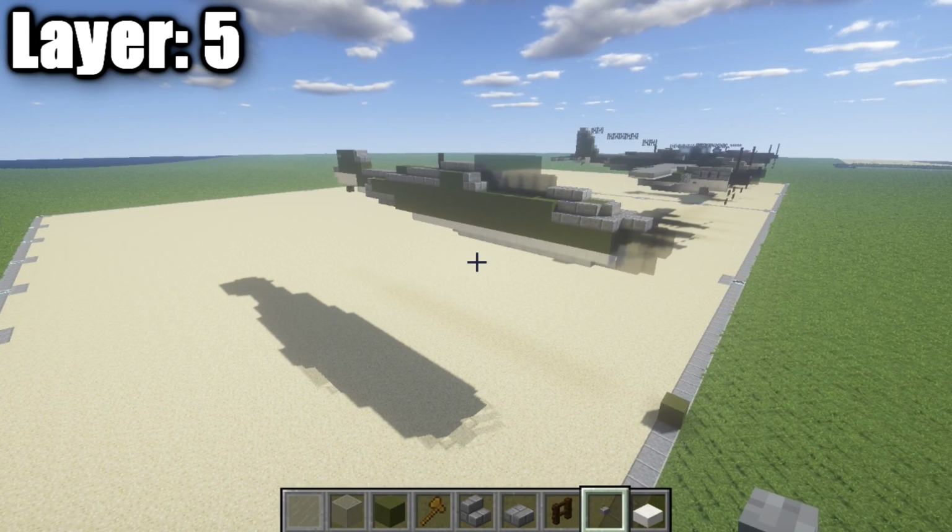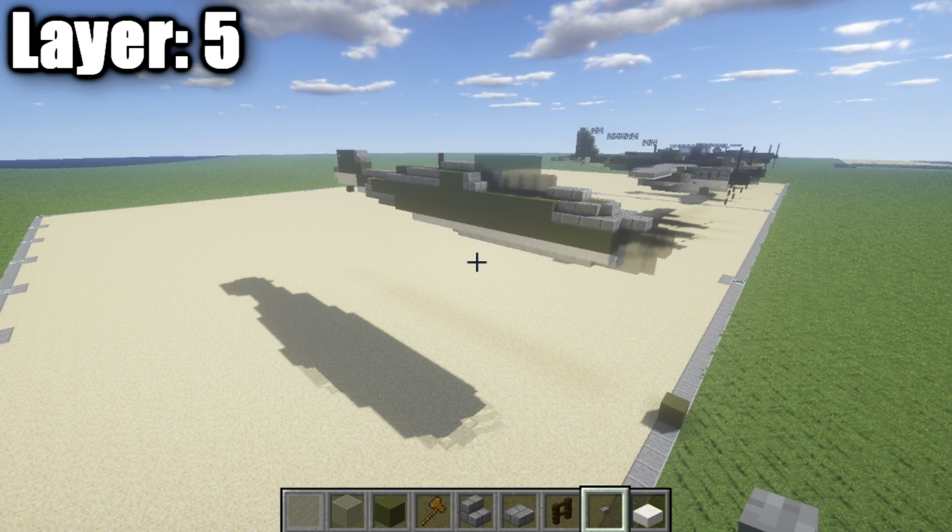And with that, we'll move on to our final layers, which will pretty much be layers 6, 7, and 8 for the fuselage. And we'll finish this fuselage off and be able to move on to other parts of the aircraft. But with that, let's move on to layers 6, 7, and 8.